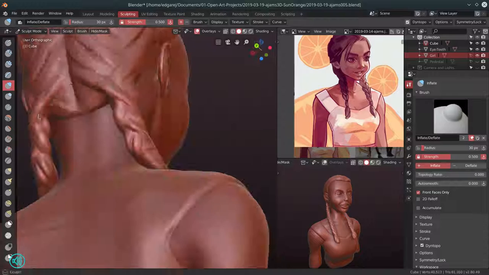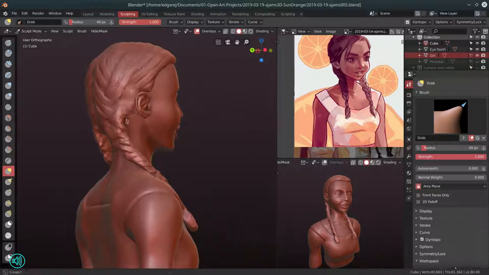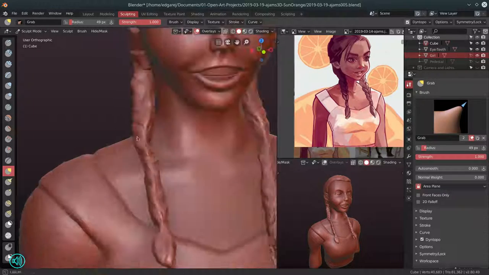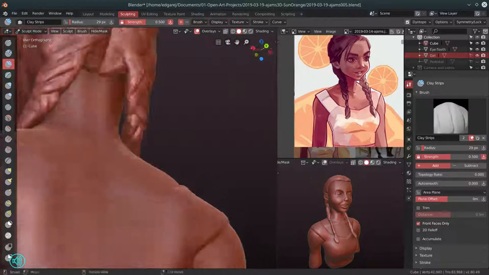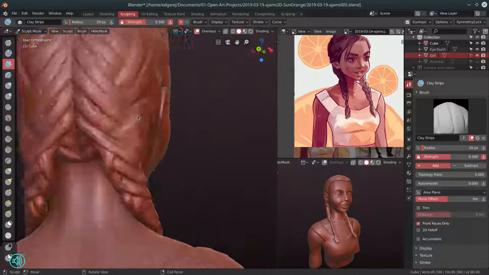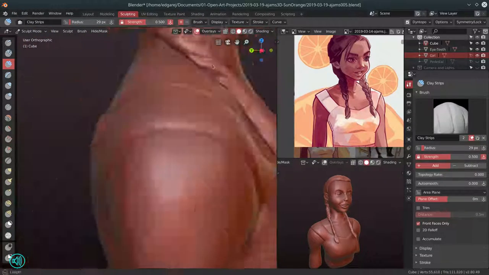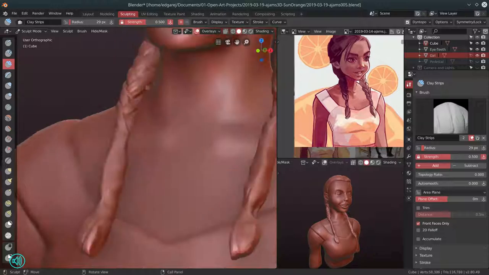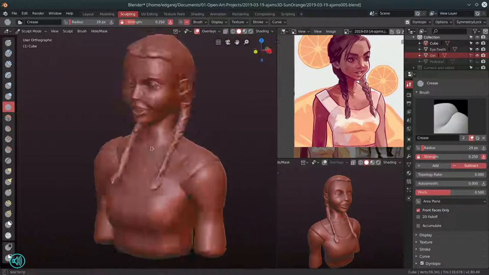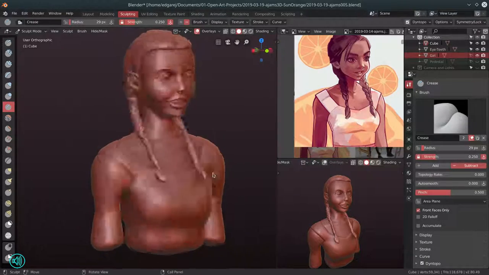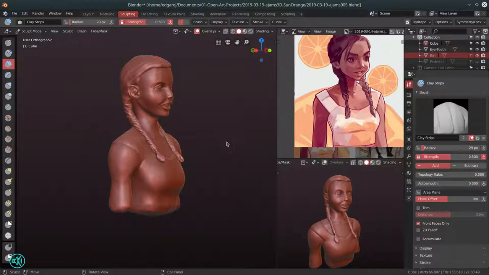Which is funny, because in all honesty, I should have just retopologized at this point in time instead of doing all these details. But that's not what happened. Instead, I did the details. Then I retopologized. Or technically, I did all these details and then I rigged it. And then I retopologized. And then I detailed again, which seems like an extra step. But again, like I said, I got lost. I didn't really know how to do it. So I guess it's lack of practice in a way.